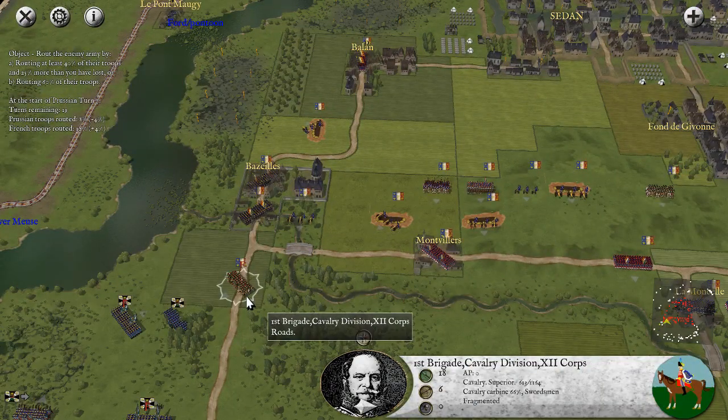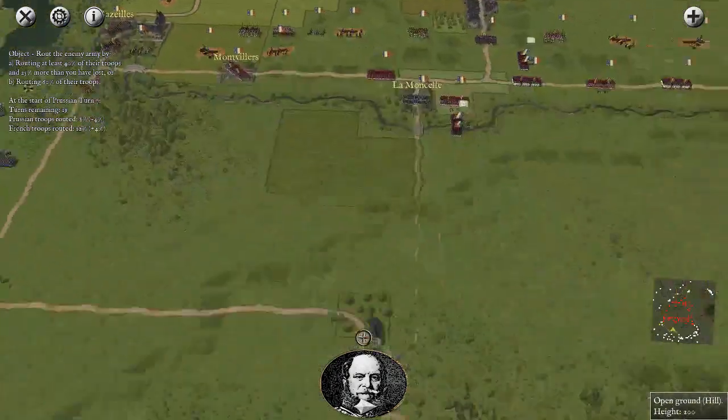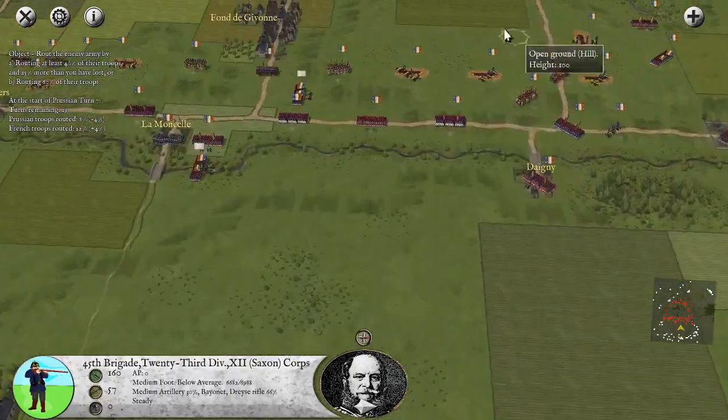Let's actually take a look here. So they had 1,164 men. They now have 613. Just to give you an idea of the casualties they've taken. I mean, wow.